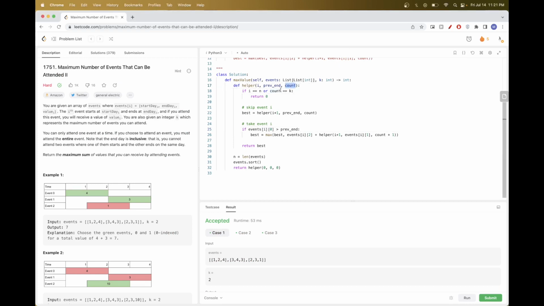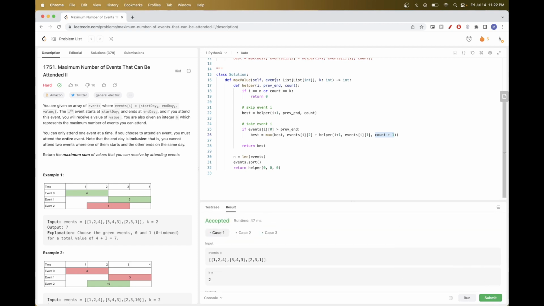So the count, which is just the number of events, when it's equal to k, that's the base case where it returns 0. And then each time we take an event like here, we want to increment the count by 1 because we just took an event, right? And that passes. Let's see. Yep, so that passes fine.